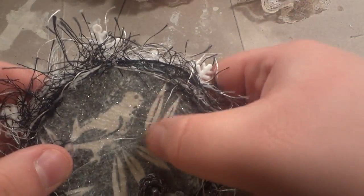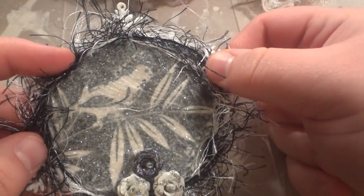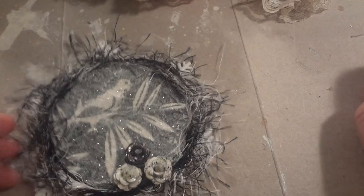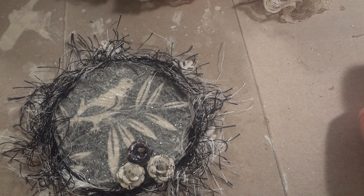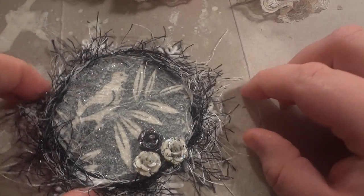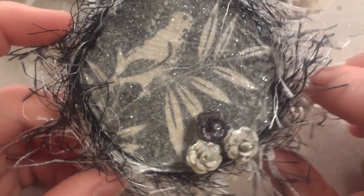After this was done drying, I just glued it onto the snowflake, and I think I said that I got those from Bonnie. Then I took a piece of black sparkle eyelash yarn and a piece of white eyelash yarn, which I got from Leslie, and just glued it around the edge. And these are three little roses that were made by Shay.